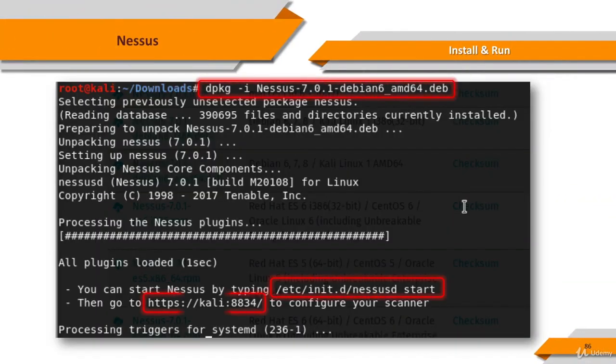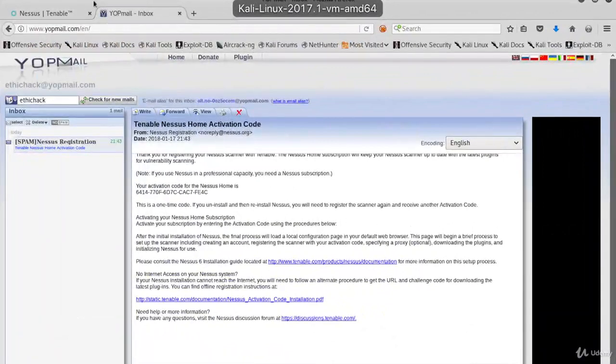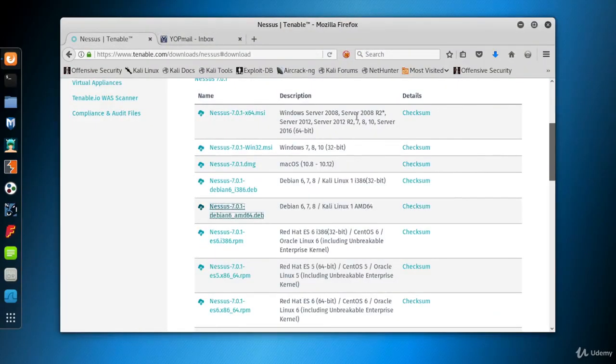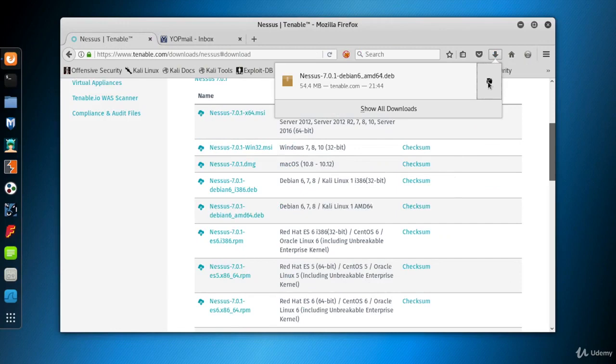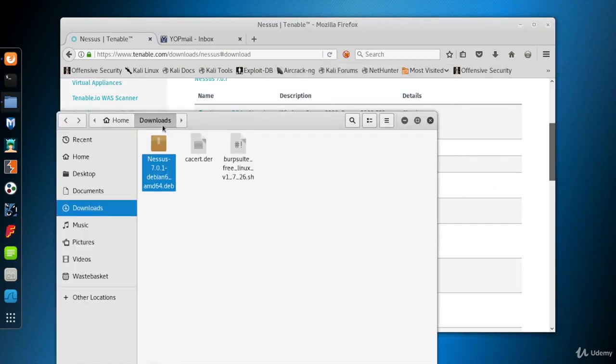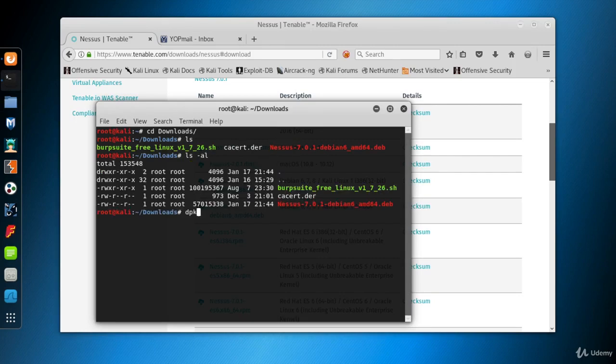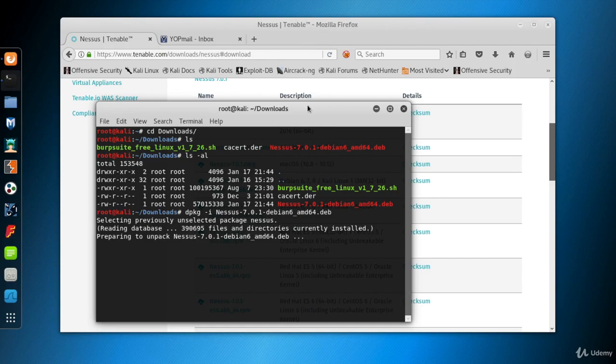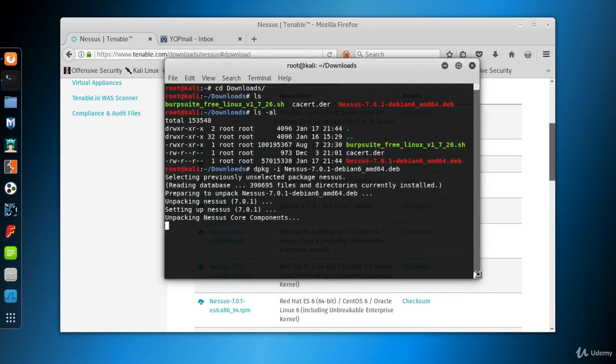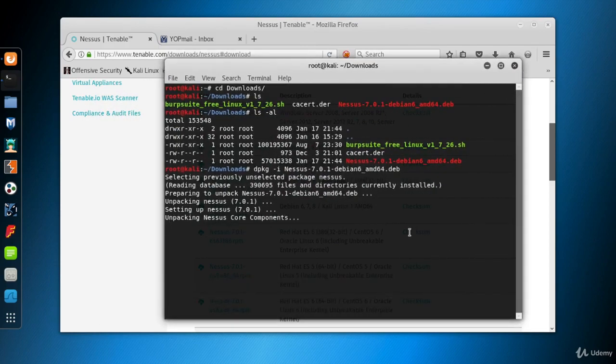Now let's install the package that we downloaded. I go back to the browser to see the location to where the file has been downloaded. It's downloaded in the Downloads folder. Now open a terminal screen and go to the folder using cd command. To install the package, use dpkg Linux command with the -i parameter. And last, type the file name. Remember, you can use the tab key to complete the file name and hit enter.